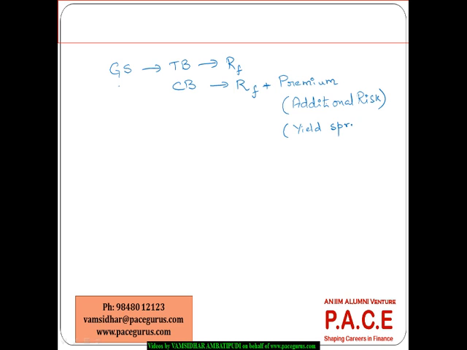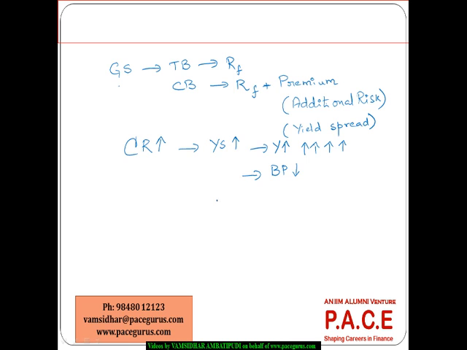To account for this additional risk, there is an additional return that is expected, which is otherwise called the yield spread. So the spread will be higher if the credit risk is higher, and the larger the spread, the higher the indication of the credit risk associated with that particular security. One more relation: credit risk is higher means yield spread is higher, so overall yield could be higher. Overall yield being higher means bond prices are lower, because we have already talked about prices and yields following a negative relation.